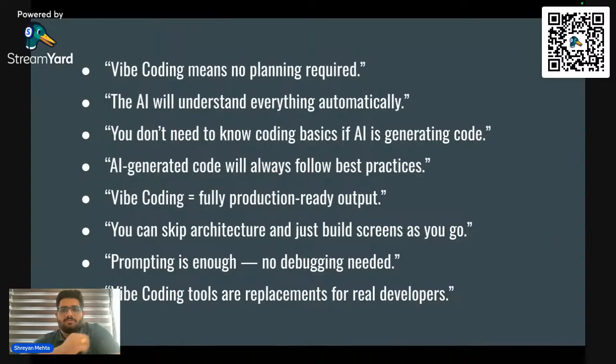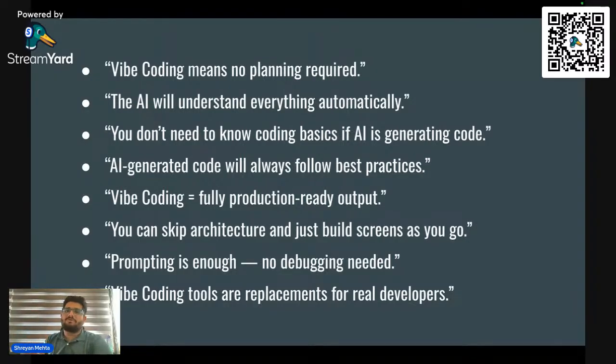The thing is, when you require to know coding knowledge is once you ask Vibe Coding app to change something and it doesn't, or once the Vibe Coding app gets stuck at some error, then at that point, for a lot of errors, any vibe coding app, it will go into loops and loops and loops. Either will go up and down, sideways, or it won't be able to solve it.